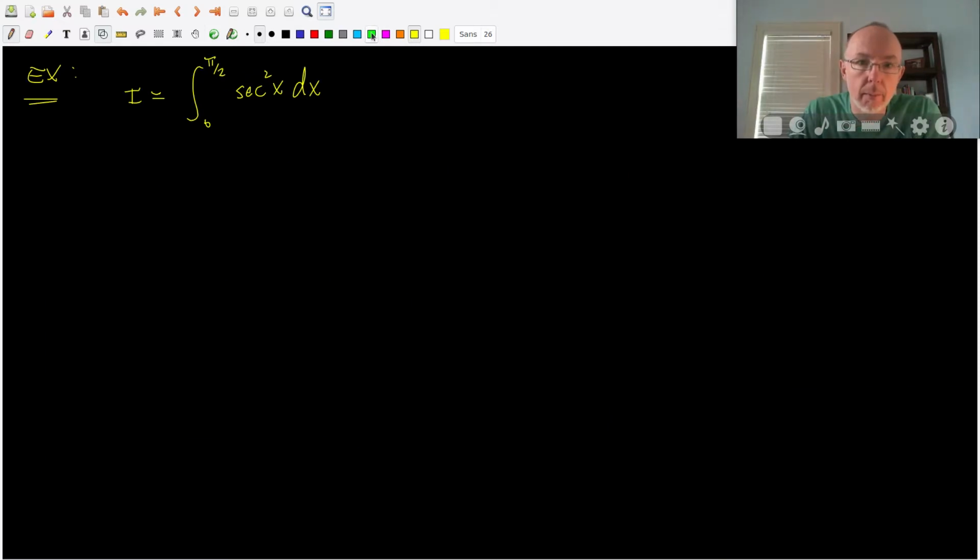Here's another one, secant squared, integrating that. If you think about that for a second, we can work out what's going on. Cosine, remember, looks like this, and that's pi over 2, and that's 1, and that's 0. Secant is 1 over that, and then you square it. If I draw the secant function between 0 and pi over 2, there has to be a vertical asymptote there, because cosine is 0, so secant is 1 over 0. So there's a vertical asymptote there.